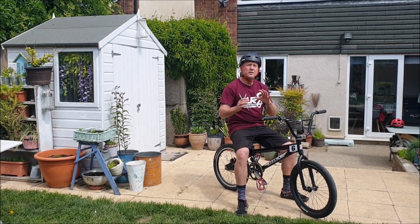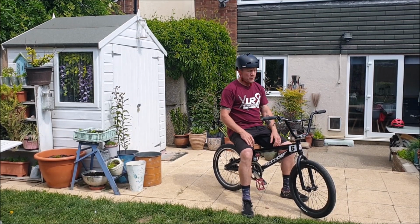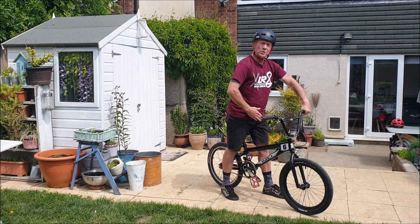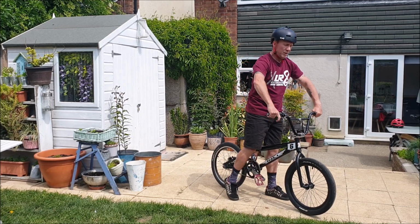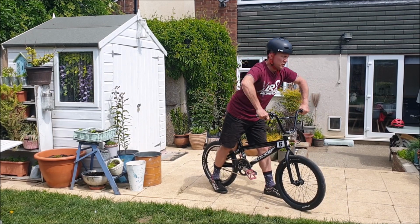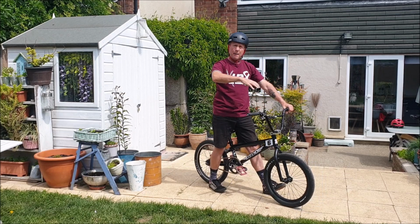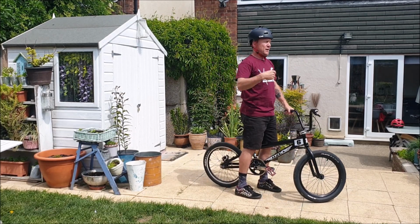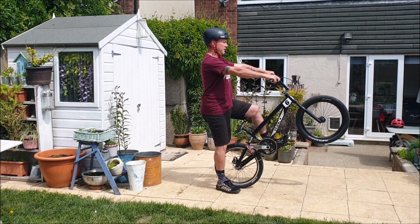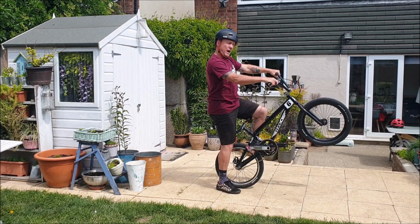So from the demo you can see there's a few very definite things that you need to be able to do first. The first was that setup. I was very precise, made sure I had my pedals level, preferred foot forward, hands round on those grips, standing up nice and tall, nice and tight in the trunk. My hips would have been slightly in front of the seat, so slightly different to a gate setup. Then the next movement would be to bring the shoulders forward, bend the elbows and knees, compress the body a little. And then it's an upward and backwards diagonal movement with the hips and the shoulders to end up over the back wheel. Ideally your back's going to be up straight into that balanced position, and then we do a little compress with our knees and the elbows and pop up.